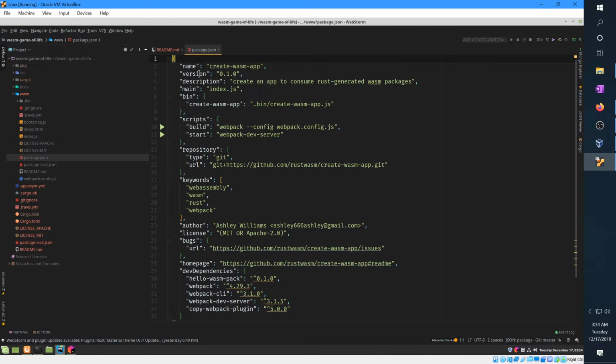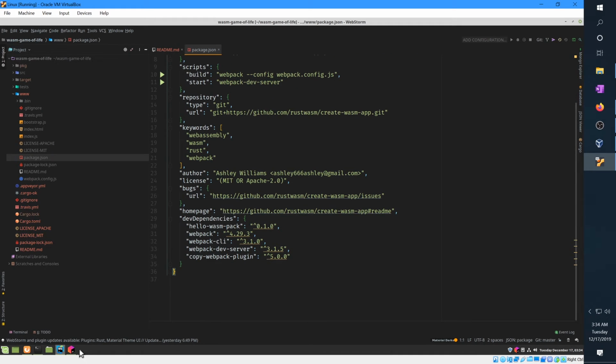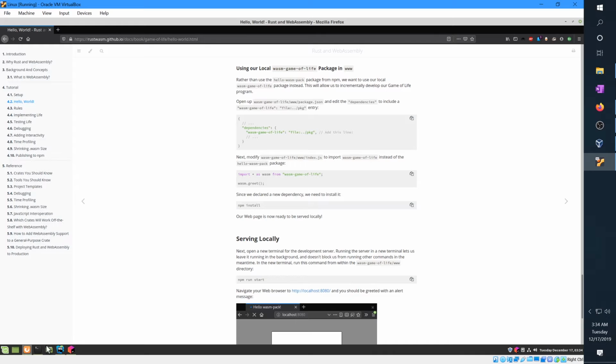Now it's interesting that there's absolutely no dependencies section here. This says open up Wasm Game of Life www package.json, which I did, and edit the dependencies to include this entry.